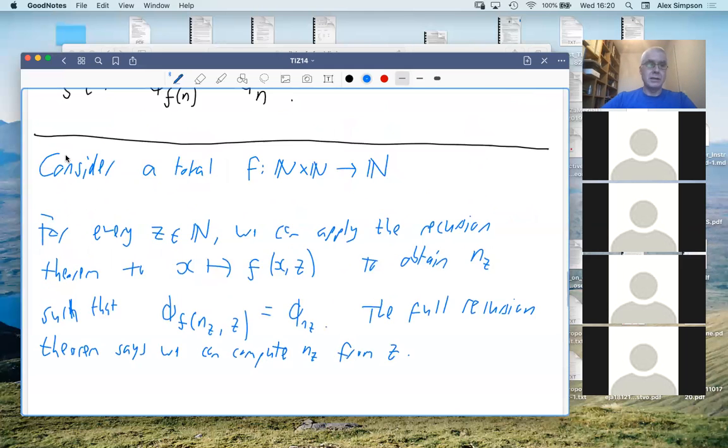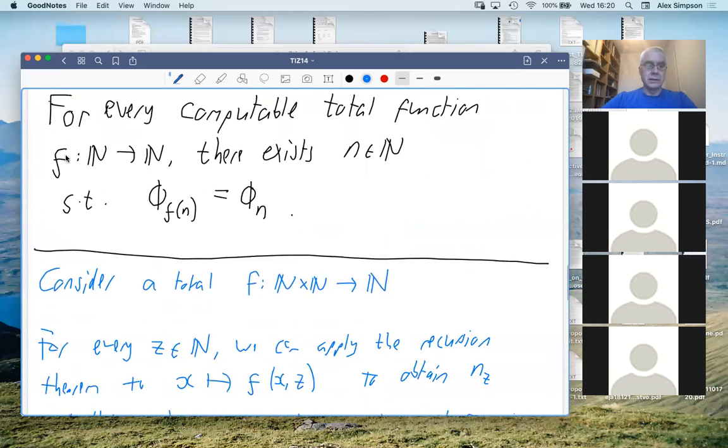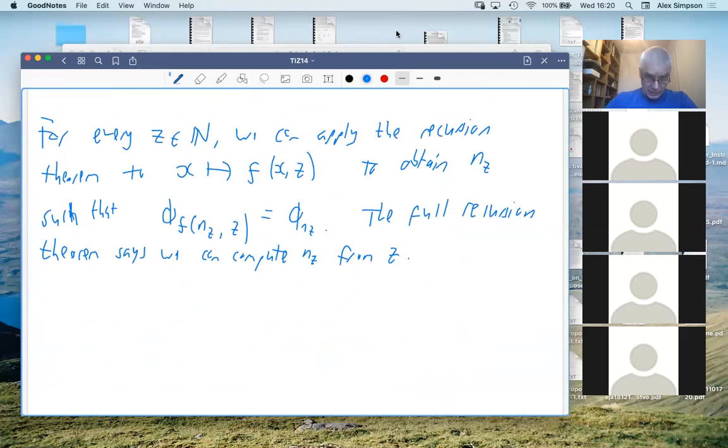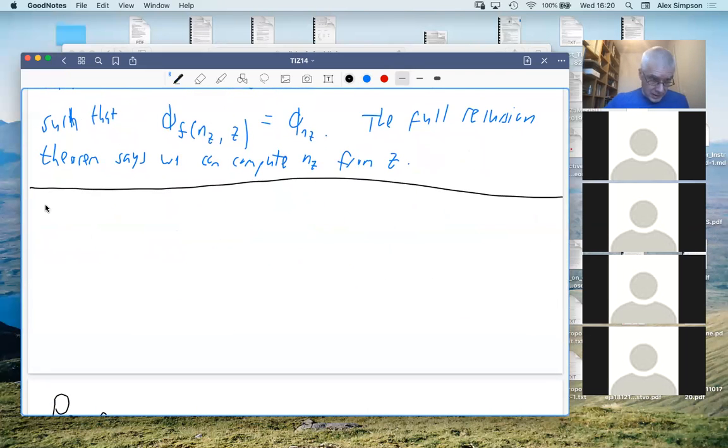So let's state it here, cleanly, the recursion theorem. I'm just going to write slowly so I can write a bit more neatly; I think it's better to be neat.